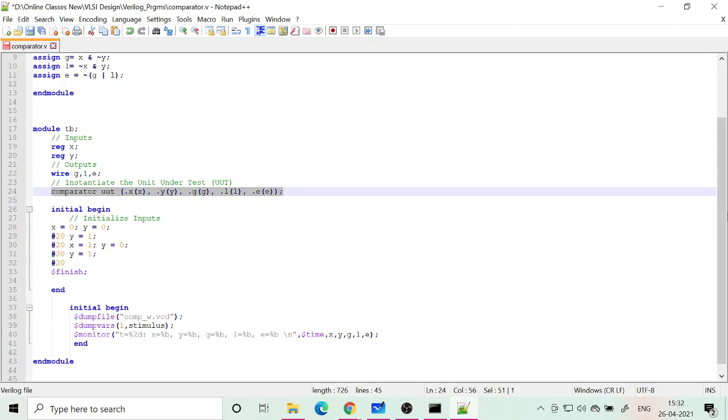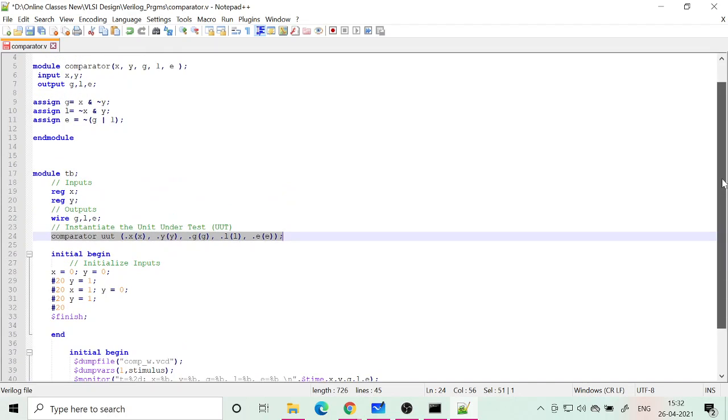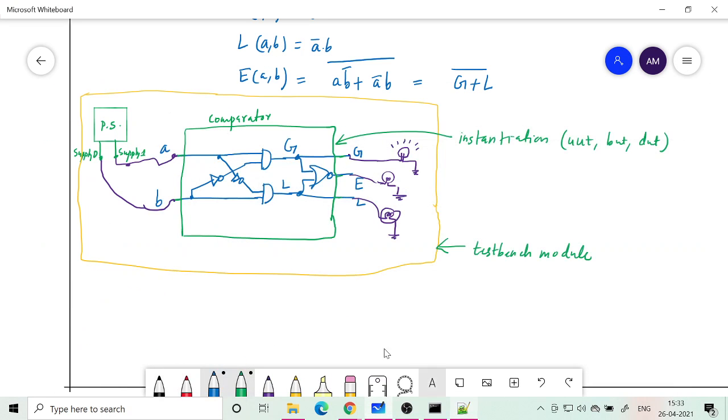So basically you are calling a function, just like in a C program you call a function, but there is a difference here. When you call a function or a module, you are basically creating hardware. It is equivalent to putting a block inside. So that is what I specified earlier. This comparator block is now created with that statement.